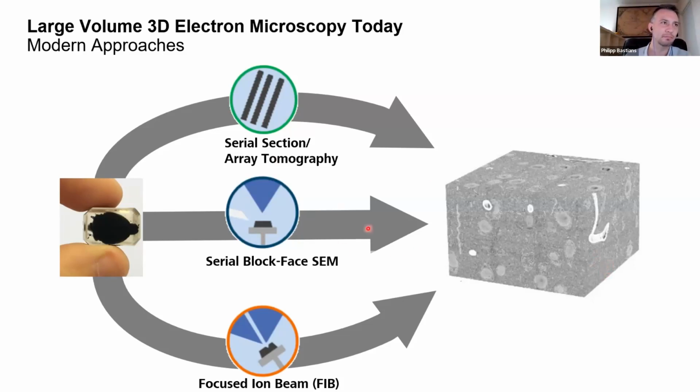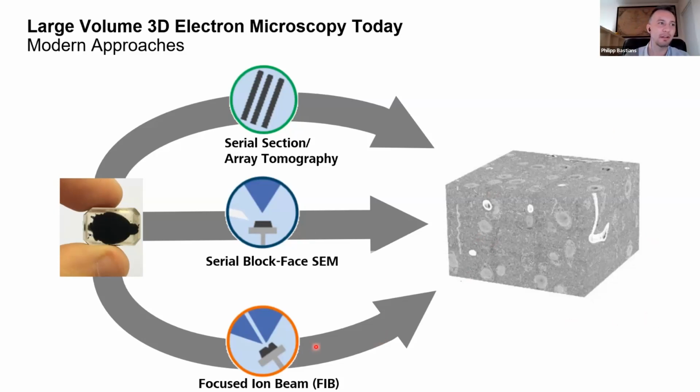Serial block face SEM is something that I grew up with for a very long time, doing that for more than 10 years now. We're using the microtome that in the TEM world we use outside of an electron microscope, and we put that deli slicer into the vacuum chamber and do the slicing of the block face inside the vacuum. We consecutively scan off the block face, not the section, and the section gets removed so that we access the third dimension, again acquiring three-dimensional data sets.